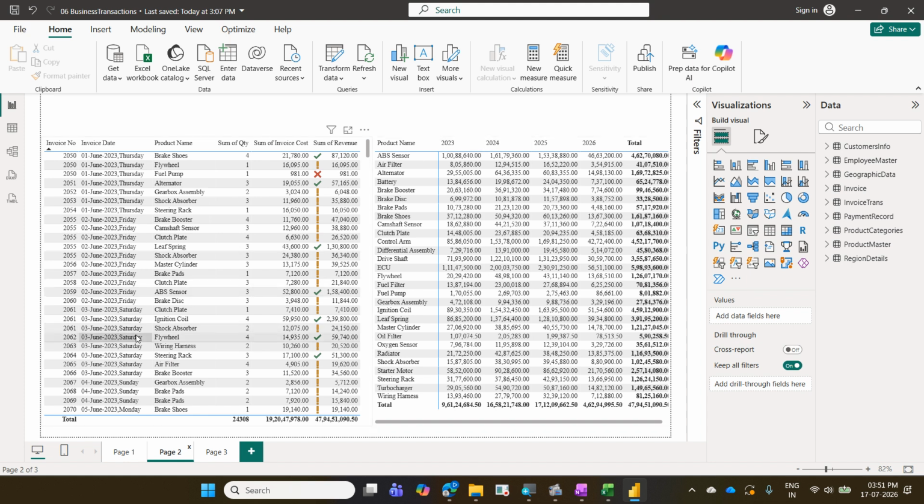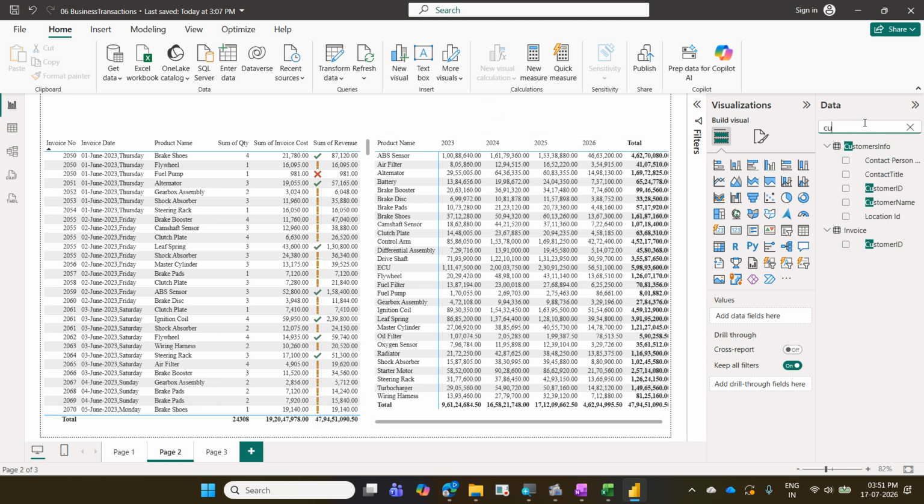It's very simple. Place the cursor on page 2. It seems to be very simple, but it's very, very powerful. As I told, the simplest feature is very powerful, but you may forget it. It will do some magical feature here. First thing, come to page 2. Customer name. I will search for the customer name.